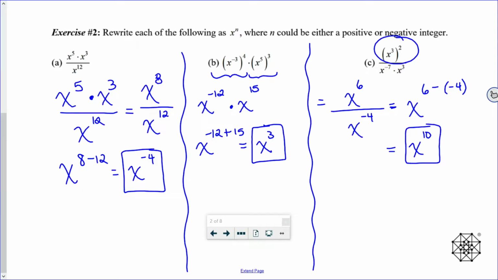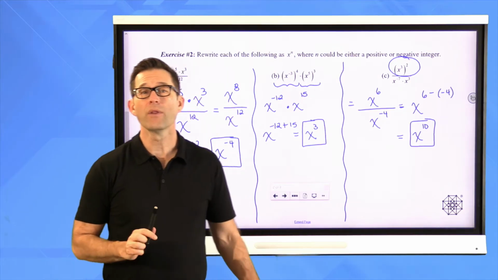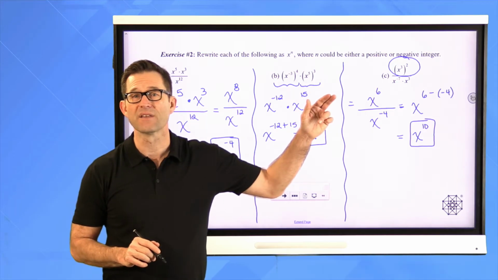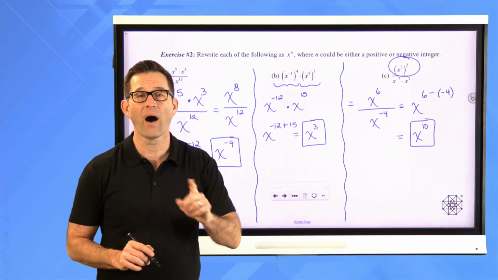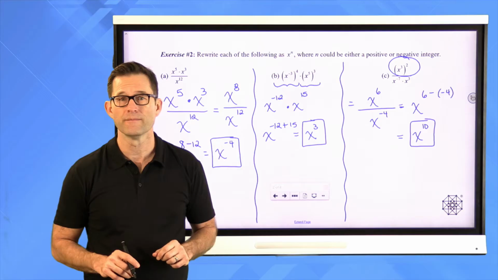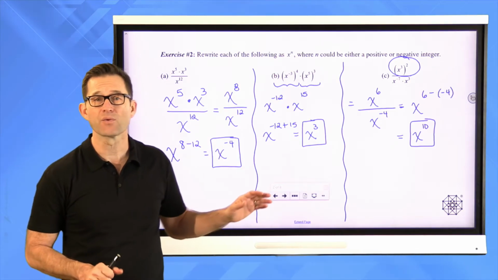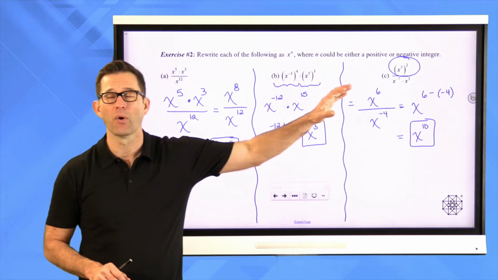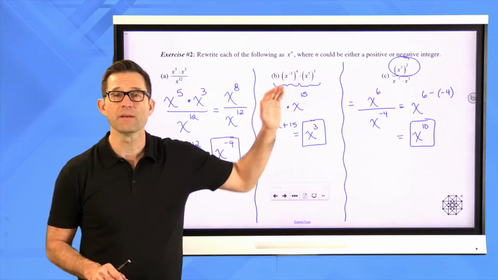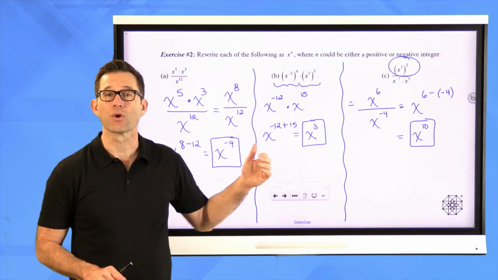It is certainly not x squared, right? It would only be x to the second if I had x to the sixth divided by x to the positive 4, not negative 4. All right, so in this case, we've used all three exponent laws over and over again to simplify these and write them as equivalent expressions.